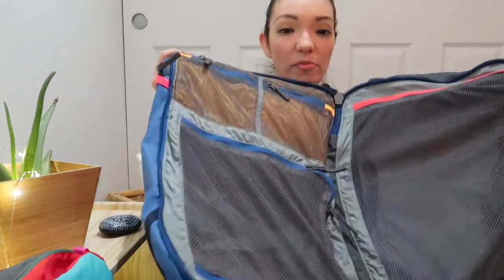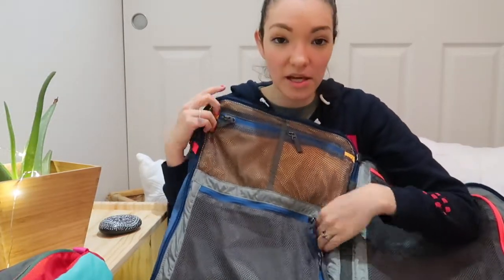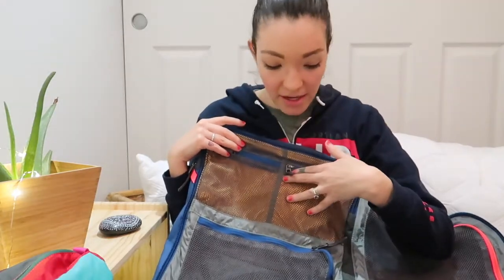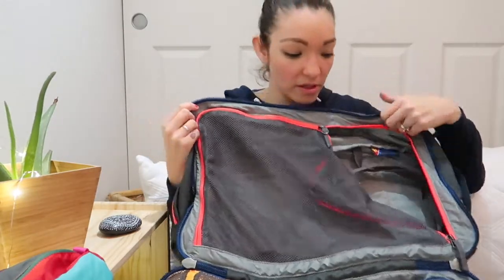Inside the main compartment, I kept my camera and lenses in one of the gray mesh pouches that came with the bag, and nothing got damaged — it was very supportive. I also carried a water container and more snacks in there. Everything else fit in the big main opening. You could put a lot of stuff in here.